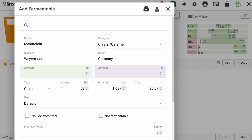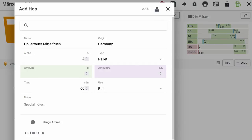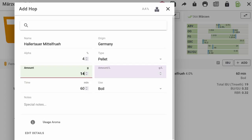As for hops, let's go traditional, let's go noble, let's go German hops. Hallertauer Mittelfruh. I want it on the higher end of the IBU guidelines, so let's go for 45 grams of Hallertauer Mittelfruh at 60 minutes for the bitterness. A small amount of 14 grams at 20 minutes remaining, just for a bit of hop aroma and flavour, but not so much that it's going to override the maltiness or be noticeable.